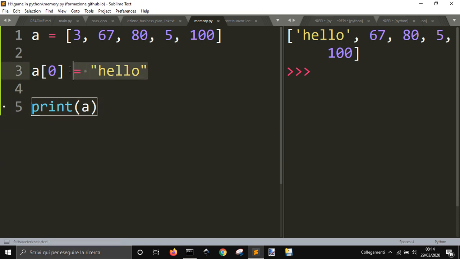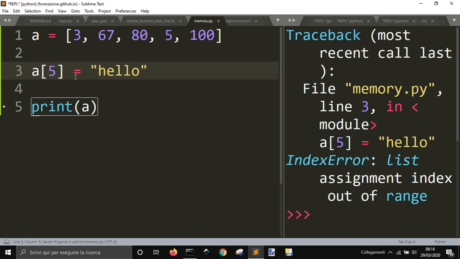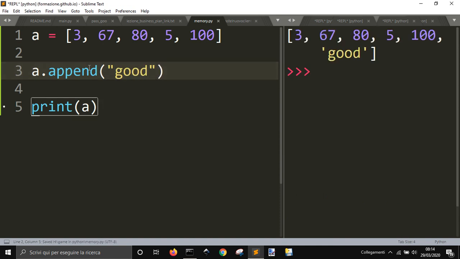Then another thing you need to know is, let me see if I can add an element. No, I went out of range, but I can add an element by doing dot append. There you go. I appended to the last one.